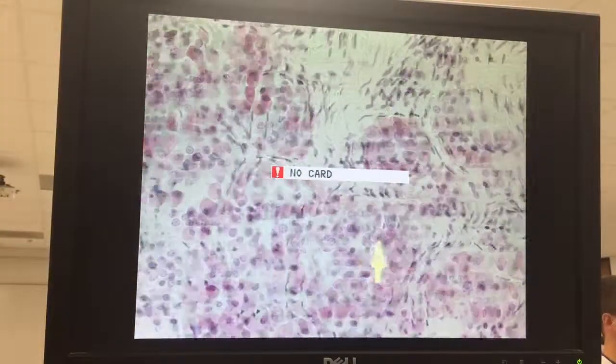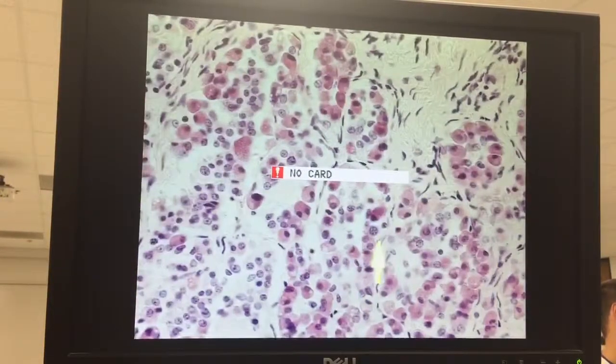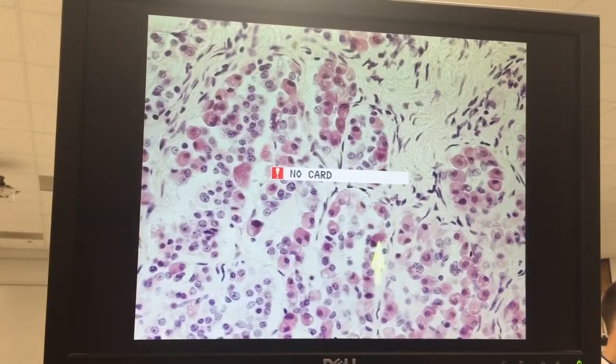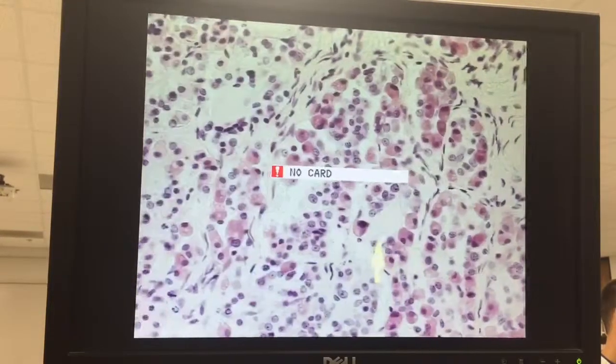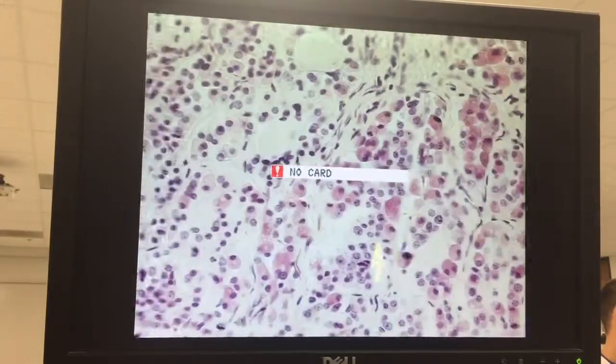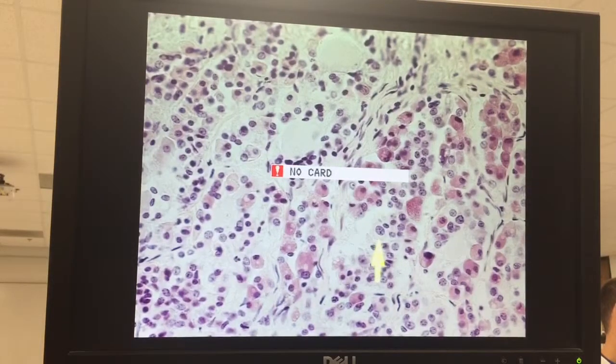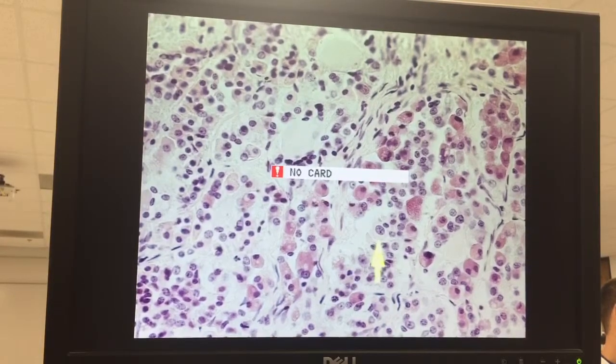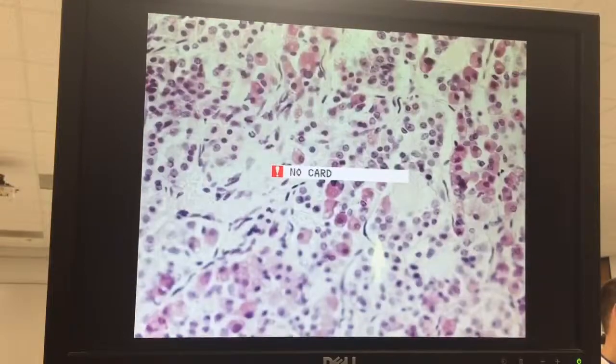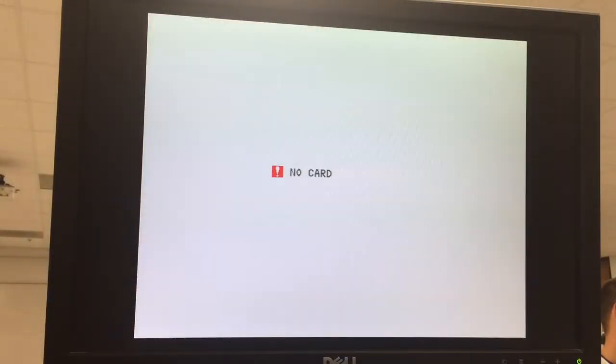Here, so we've got an acidophil right there, another acidophil. And in this case the basophils are a little bit more muted and they're staining. Now on a slide like this I would not try to identify a chromophobe.